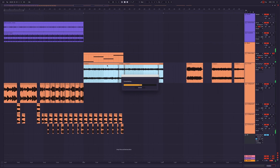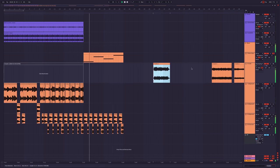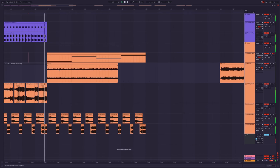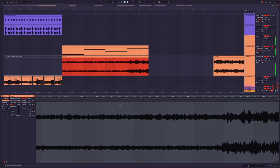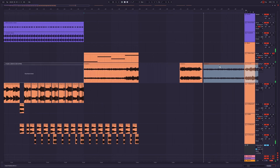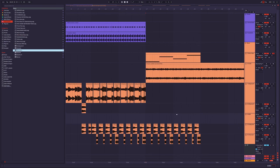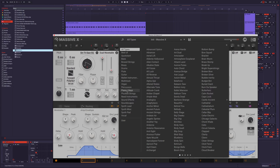Okay, we can consolidate this and put this here. I want to try a different part. I don't know. Can I keep this one? It sounds a little bit out of tune, but I hear some cool plucks. I'm gonna pull up Massive X, and let's see if we can put these plucks here. So let's find some plucks, piano keys, right? I guess.